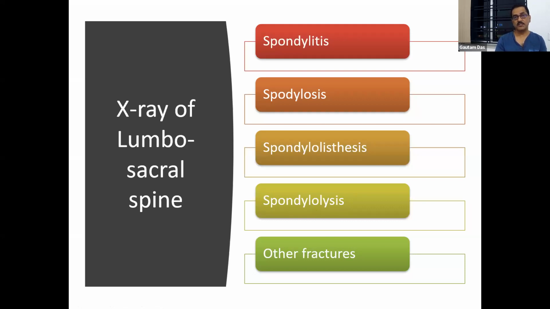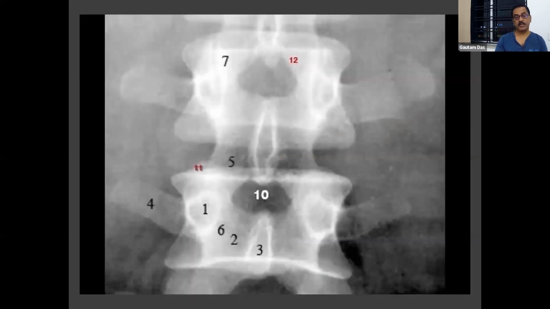So spondylolisthesis can be because of degenerative changes of the spine, because of spondylosis, or it can be because of spondylolysis as well, and some other fractures like a vertebral body fracture. Spondylolysis is also a fracture, and other fractures, vertebral body or others, can also be diagnosed by X-ray. Now let us have some examples, and before that, this is also very important.